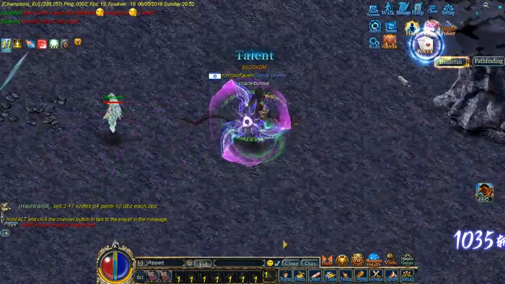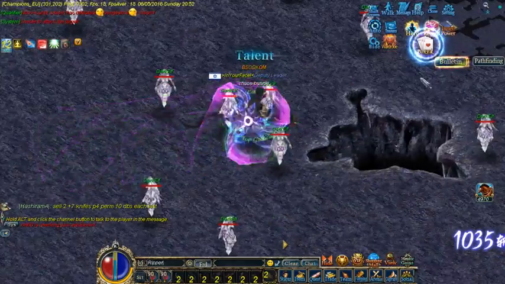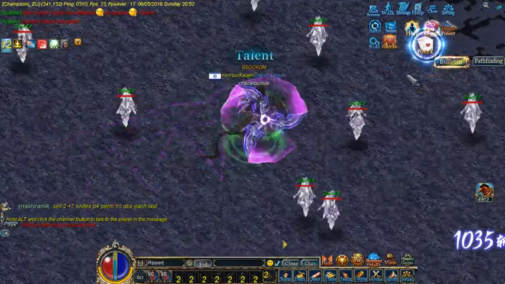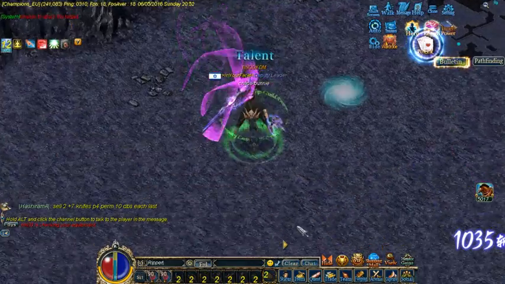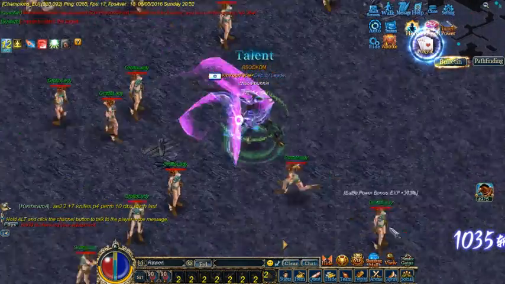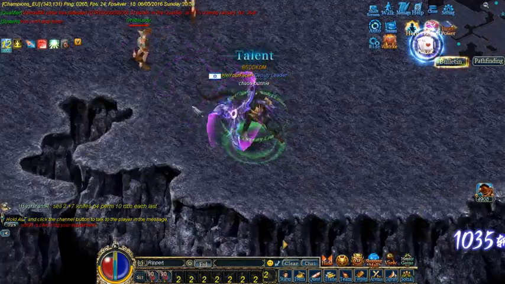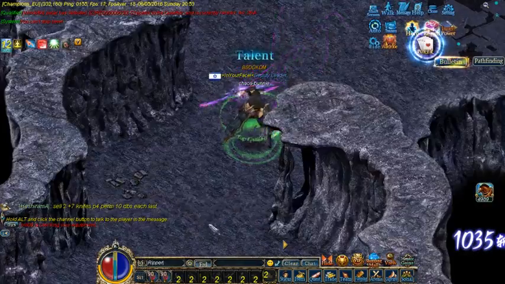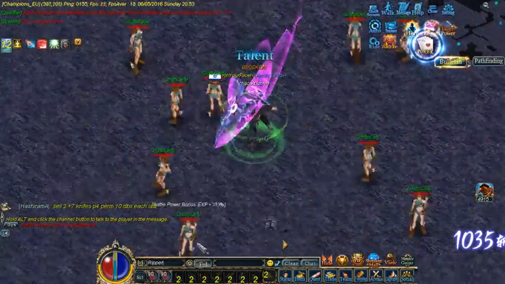Random doodads. Come on. Almost there. Should be here. Right. So now we need to get to that other blue dot. So we're just rushing. Rushing through. Oh, still wrong place. Holy crap. I guess this is where the botters are chilling.